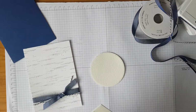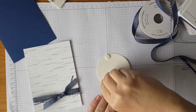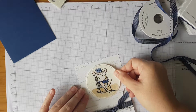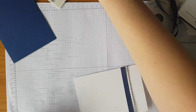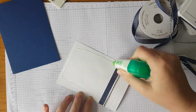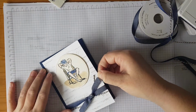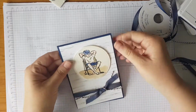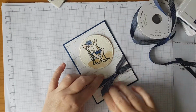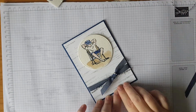I'm going to pop our image up on dimensionals, pop off those backs. So this is watercolour card because they were some images that I had pre-stamped, but if you want to do it on shimmery white card, then you certainly can. And then I'm going to stick this together with some of our Tombow multi-purpose adhesive. Let's keep that nice and secure on the front of our card. So just make sure that's got a nice even border all the way round. Just press in there to make sure that glue's nice and stuck, especially around the ribbon and the twine, because that will create a little bit of extra resistance in the background.